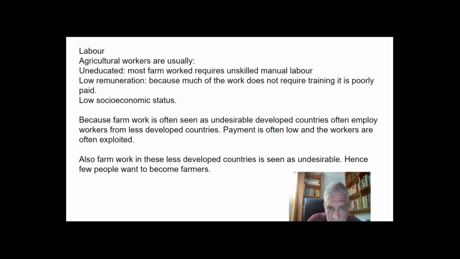And also because farm work in these less developed countries is seen as undesirable. So few people want to become farmers. We have a problem in Jamaica that we have very few people who want to go into agriculture. And that's because of the perception of most farmers being these manual labourers, whereas this really isn't the case.